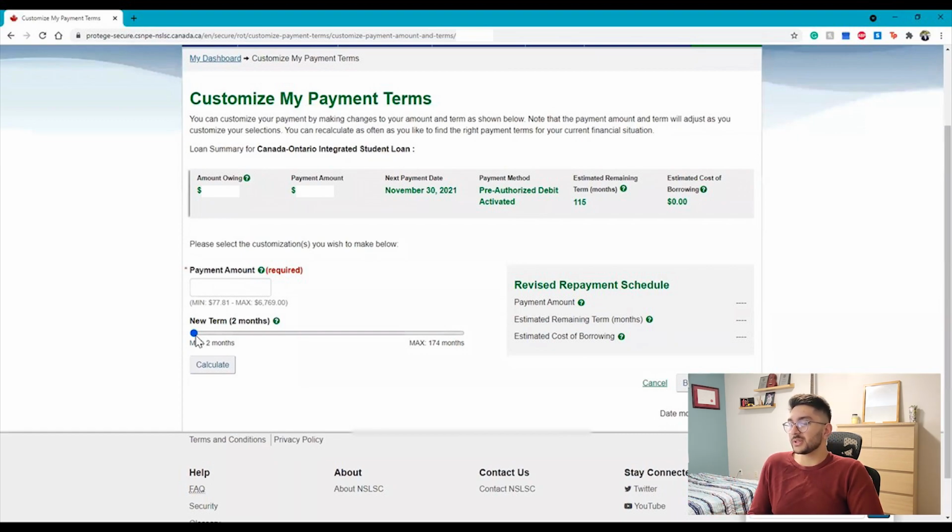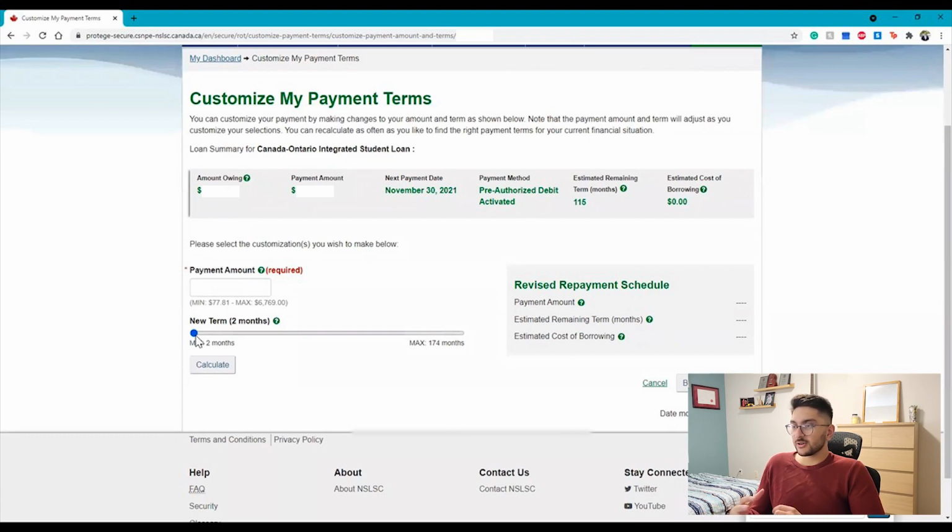Default amount that shows up is 12.5 years, and the frequency is monthly. You can't really change the frequency, but you can change the amount of money that you want to give per month. There is a minimum threshold, and it would depend on your student loan. But once again, the average time is around 12.5 years. So once you click calculate, and if you're happy with the terms, you can click next, and it will kind of lock that in as your new form of paying back the student loan.